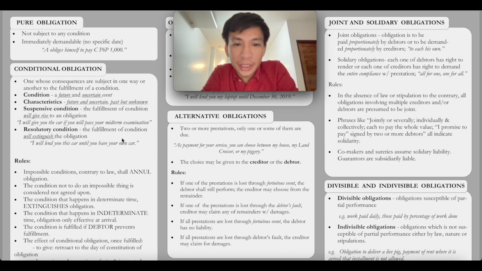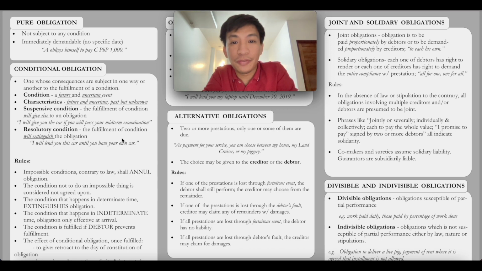Or kapag gumraduate ka, bibigyan kita ng 1 million. Okay. That's indeterminate. Wala akong sinet na time. Magkaibang bagay na yan pag sinabi ko na pag gumraduate ka by 2022 or whatever.